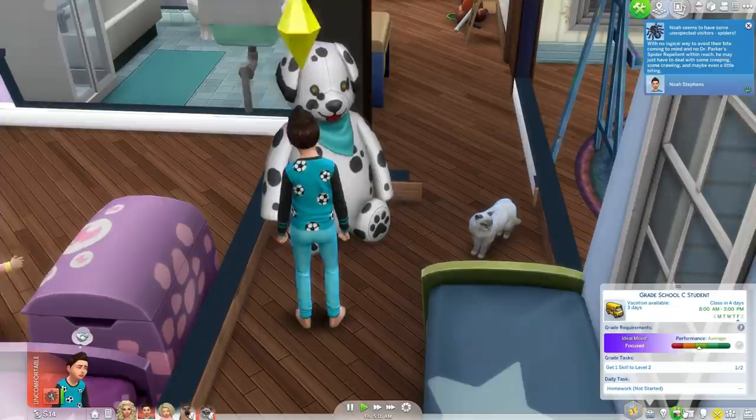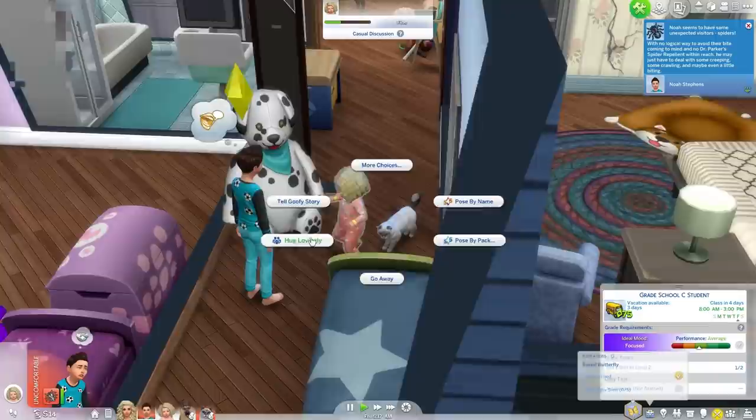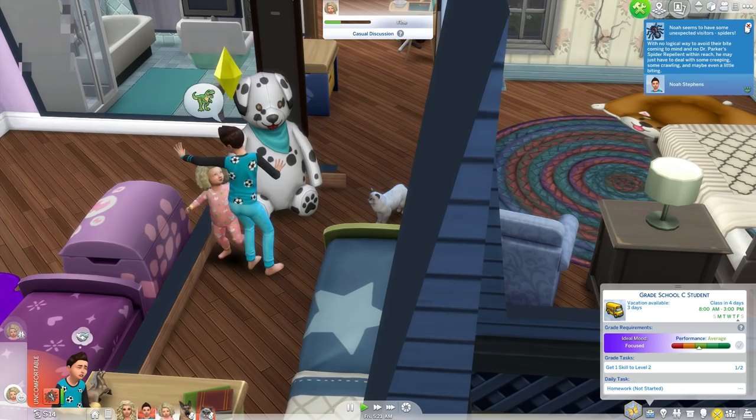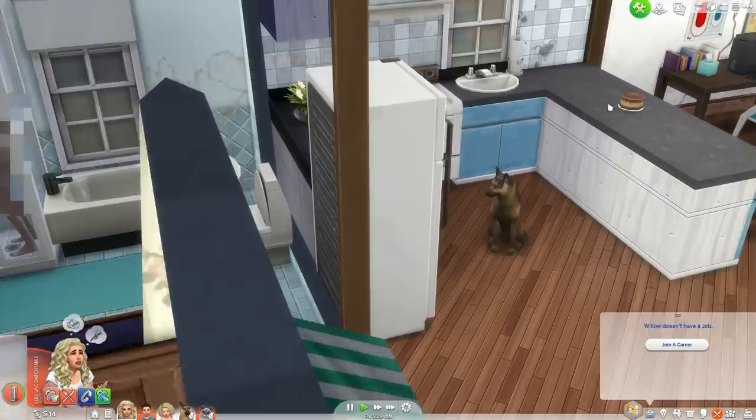Does he have school today? Class in 4 days. Oh, good. He has the weekend off. So why don't we play with baby sister? Tell a goofy story. And hug. That is just gross. I didn't even know that was a thing. Okay, Willow, is Willow still sad? I mean, I understand. Yeah, she will be. Okay, Willow. Ooh, we forgot to put away the cake.